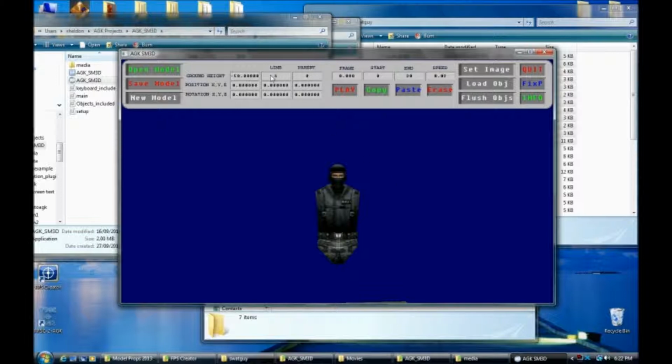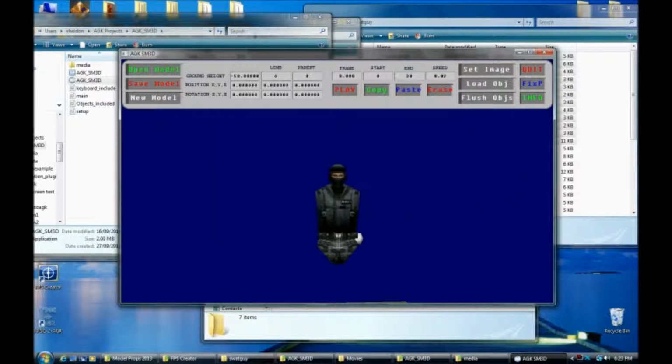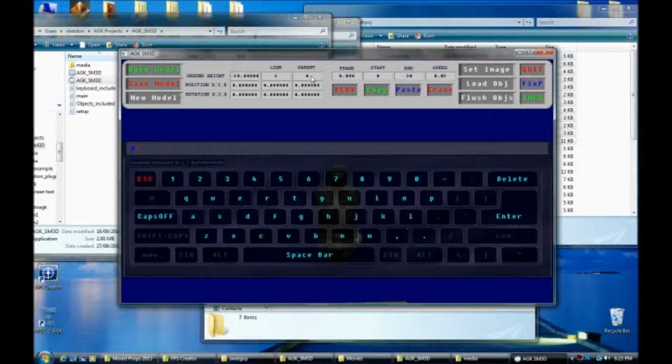Okay. So then we'll start doing his arms next. We'll go up a limb. So limb 6. I just want to make sure 5, yeah, 5's attached to 4. 6, we're going to load, we'll do his right arm first. So we'll grab his right upper arm. So that's right upper arm there. Okay, we're going to attach that to the body. If you remember, the body is limb 2. So limb 6 should be attached to limb 2.